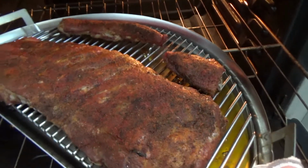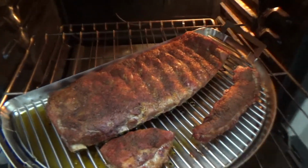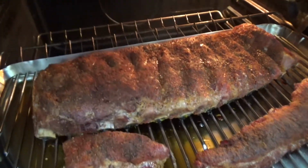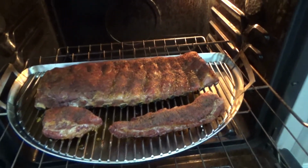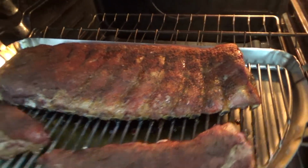Look at those things. Now, just because my oven, the heat comes from the back left a little more, I'm gonna spin these around. So they're looking good. They're right on course here. Now there's not gonna be any wrapping or none of that stuff. Just letting them go. 250.